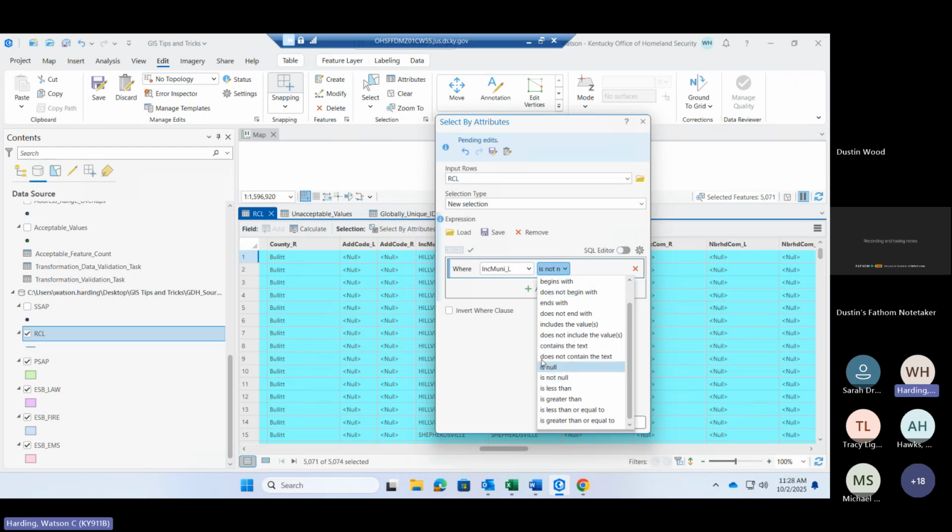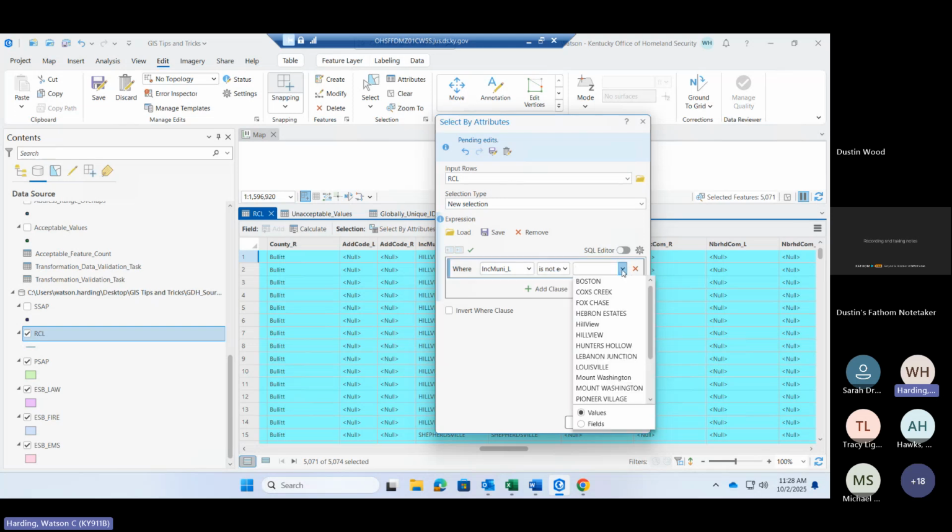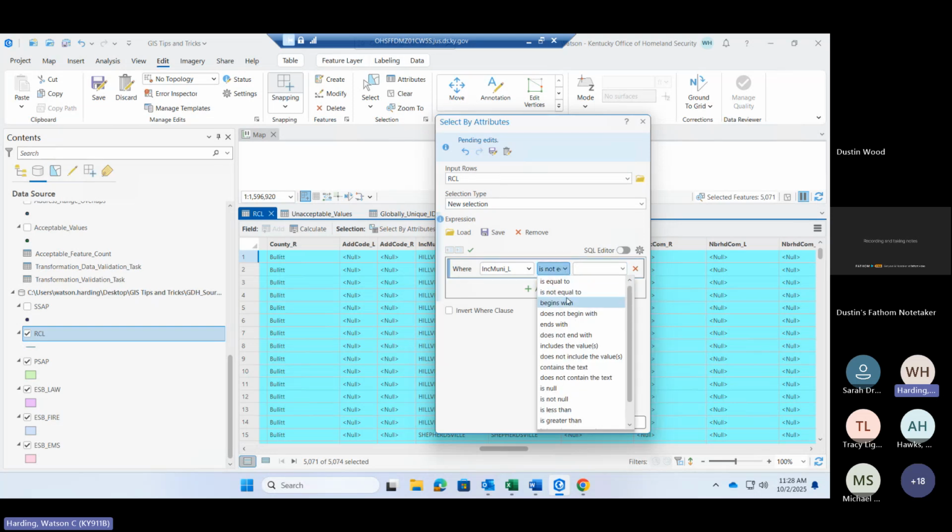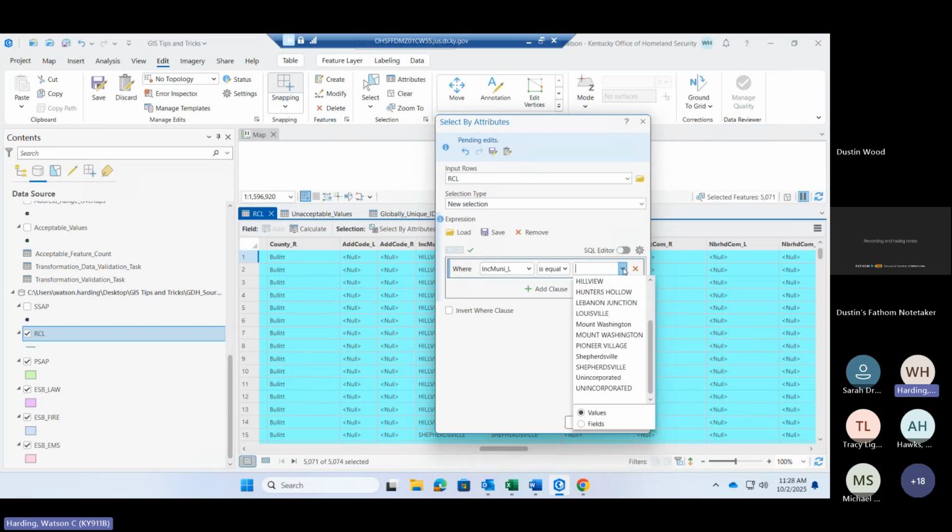So if I do is not equal to, okay. Well, in this case, we can see most of these are good. We just have two different forms of unincorporated, so I'm instead going to do is equal to unincorporated.